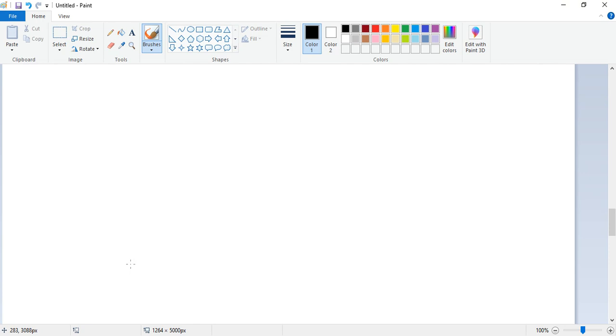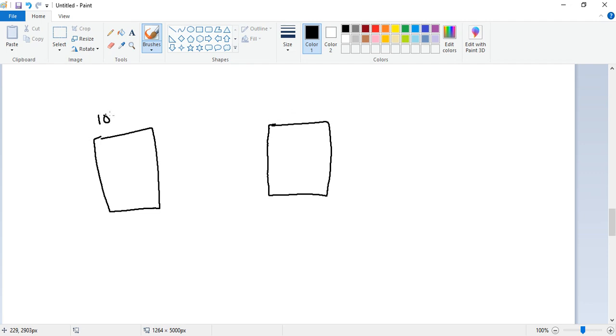Very simple. Let's assume there are two servers, server 1 and server 2. Let's assume the IP address of this server is 10.10.1.1, and this is 10.10.2.2. This is server 1, server 2. Now I want to make the connection between 1 and 2. I want to access this server like this. Access means communication only, right?